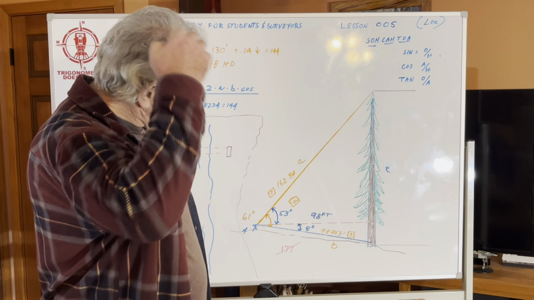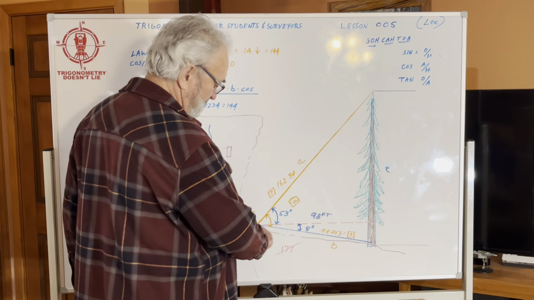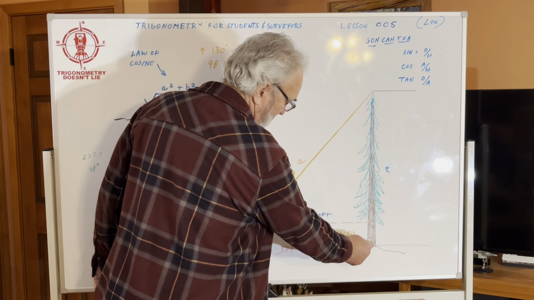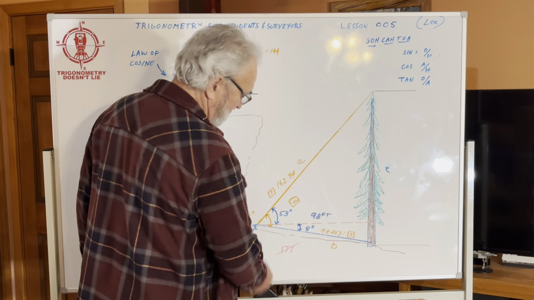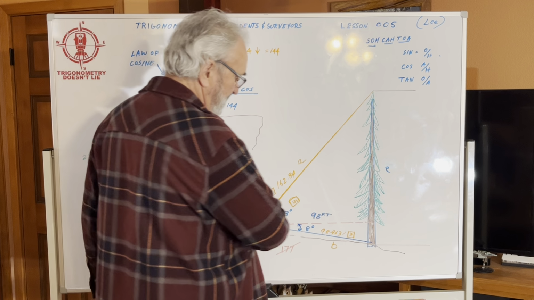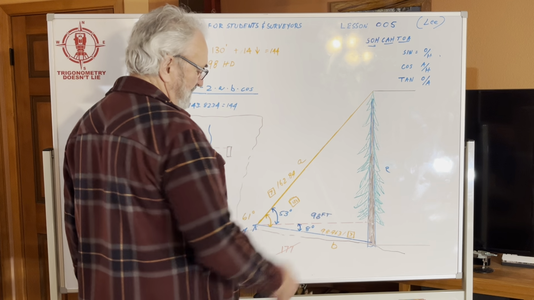So just to be sure, just so there's no confusion, this was also a right triangle. So this is horizontal and a right triangle, and this is the hypotenuse down here. When we're doing slope distances and stuff, the hypotenuse is down, hypotenuse is up for vertical.